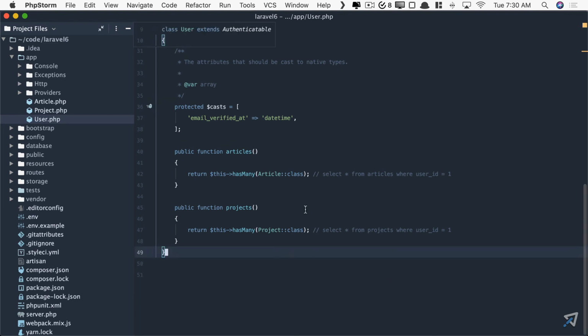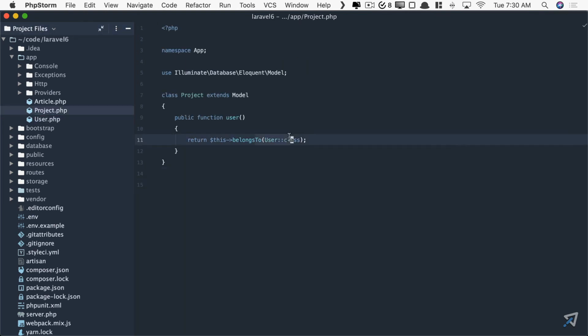Okay, so we're starting to learn our first relationships. One is has many. One model can have many of another model. The inverse of that is belongs to. A project belongs to a user. Maybe a task, a to-do item, belongs to a project. A comment belongs to an article. You get the distinction there.